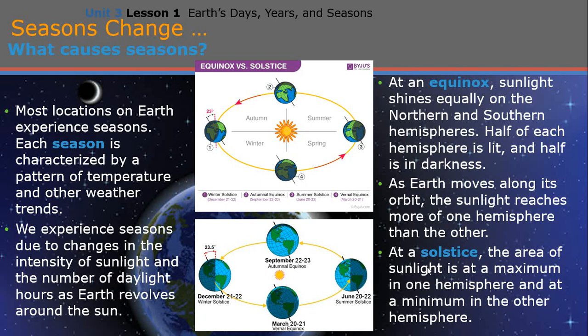In this case, I will have the northern hemisphere tilted towards the sun. As you can see in the picture, the northern hemisphere there is tilted towards the sun. It is always in sunlight. And that marks the beginning of summer. The longest day and the shortest night are here. It's the summer solstice. Number 3, summer solstice, June 20 to 22.